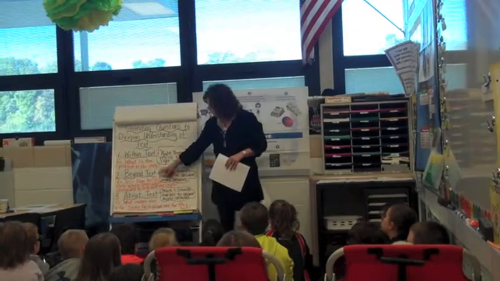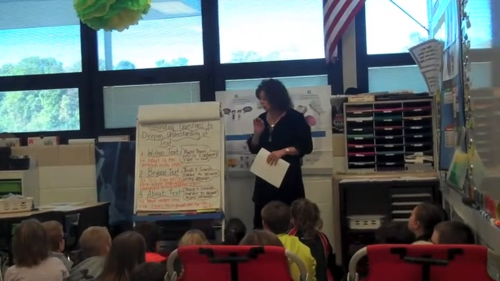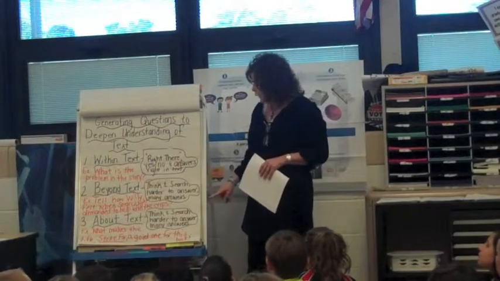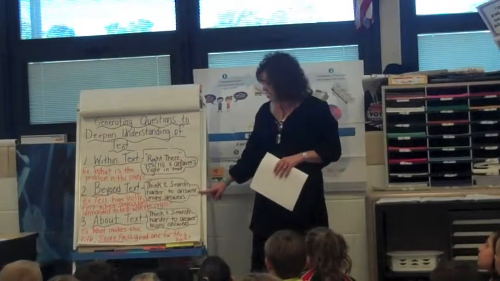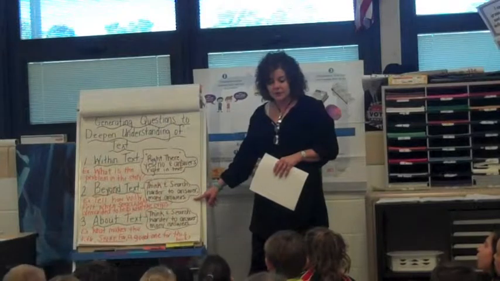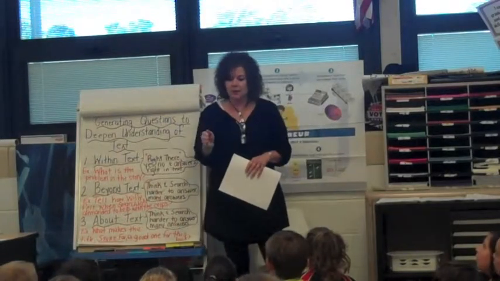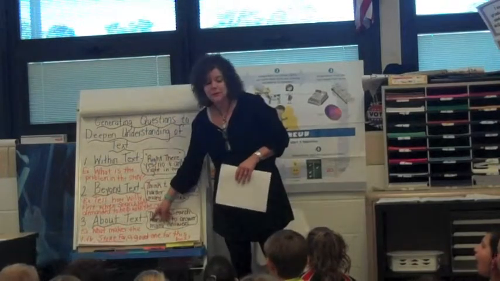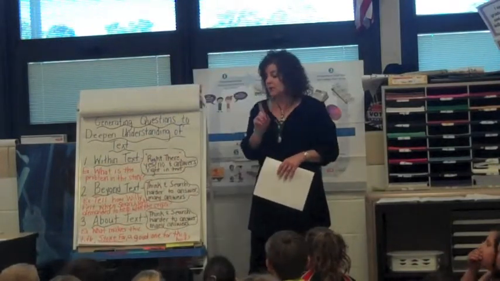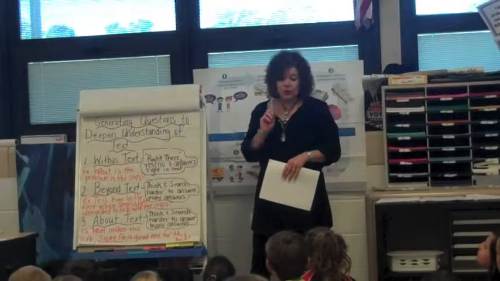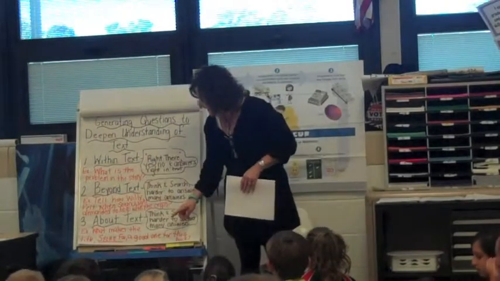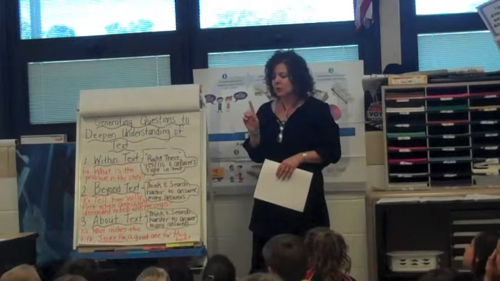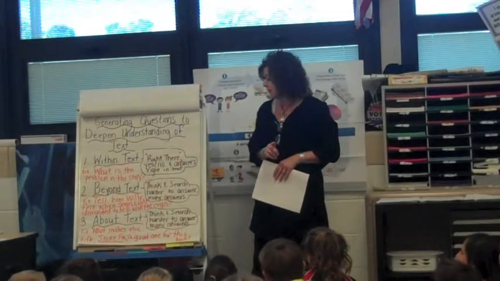But when we move down to beyond the text and about the text, those are similar because those are our ones where we have to think and search for the answer. They're harder answers to find. And there's many answers. So remember, like if Jackson and Anna were working on the same question that was beyond the text and about the text question, they could come up with a different answer. And it would be correct as long as they showed their evidence. So you have to have evidence. And page numbers. I'm really big on page numbers, so I know where you found the evidence.